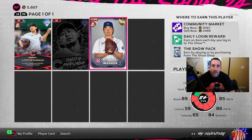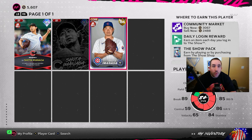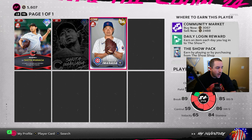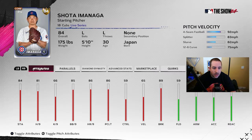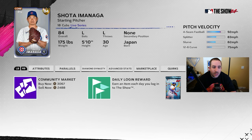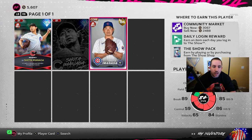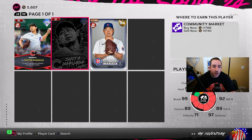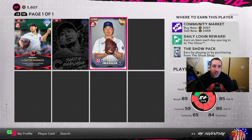I'm not necessarily investing in this next guy because his price is already at diamond level, but he could go up to 86 or 87. His stats: 3.1 hits per nine, 9 Ks per nine, no home runs allowed, and 1.29 walks per nine. His MLB The Show stats are 81 hits per nine, 66 Ks per nine, 85 walks per nine, 86 home runs per nine. You could see a Ks per nine boost, but he's not striking out as many as Luis Gill. At 3,000 stubs, I don't really like that price point — maybe 500–600 profit each but you can't stockpile him like Gill.